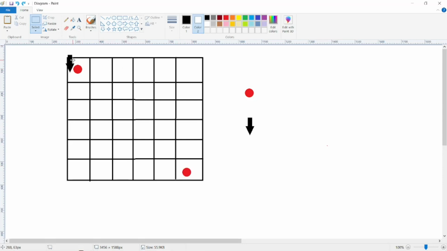When you want to interact with the first object in this 2D array, how many steps does it take? 1. It takes 1 step. Okay. How many steps does it take to get to this last one over here? Well, 1, 2, 3, 4, 5, 6, and so on. 36. It takes 36 steps to get to something over here.